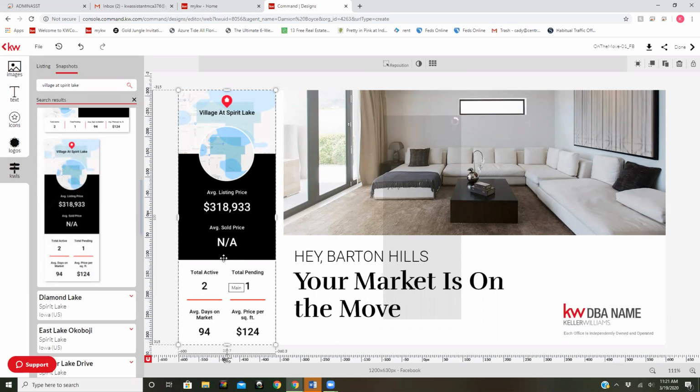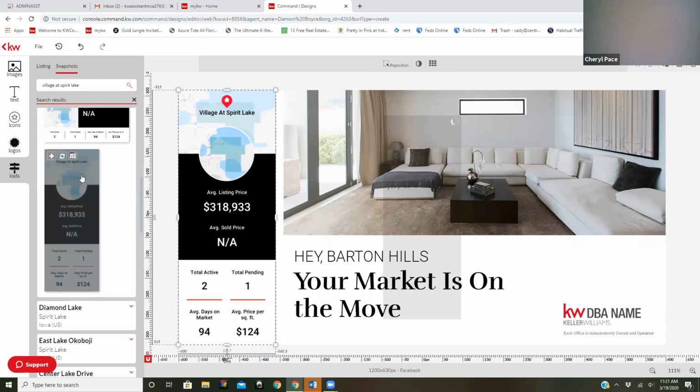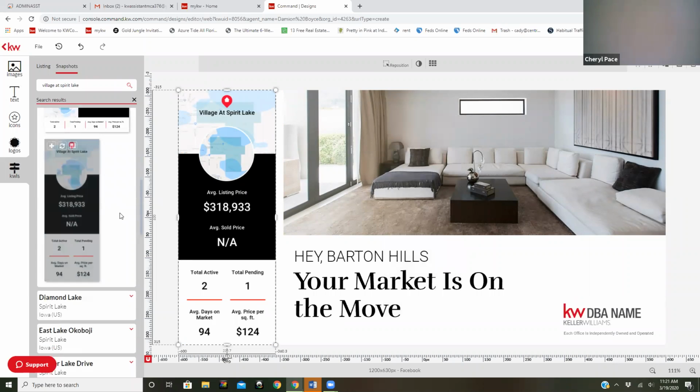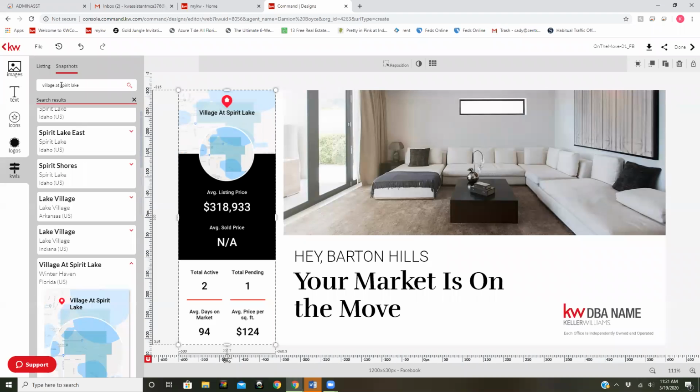So the only issue with this one is it's not giving me an average sale price. Okay, that would make sense because the prices of those homes vary a lot. Yeah, and there are ways to edit it, but let me find one. Let me do another one and see if we can get one.